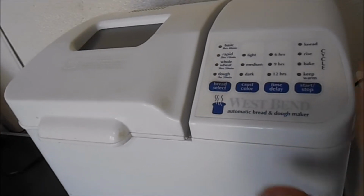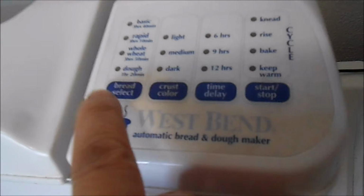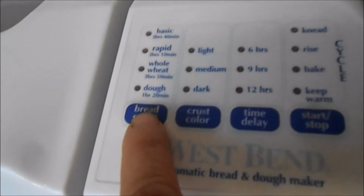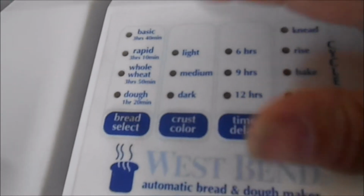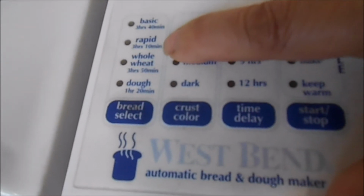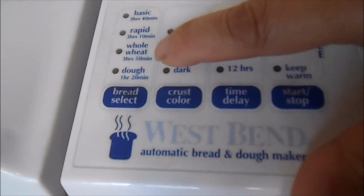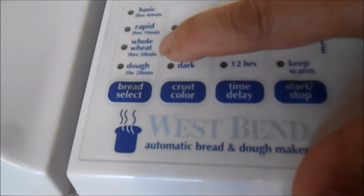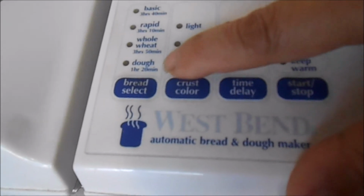So this is the bread machine that I used. It's made by West Bend, and here we have the bread selection. So you have the basic that takes 3 hours and 40 minutes. We have the rapid, which is 3 hours and 10 minutes. Whole wheat, 3 hours and 50 minutes. The dough is 1 hour and 20 minutes.